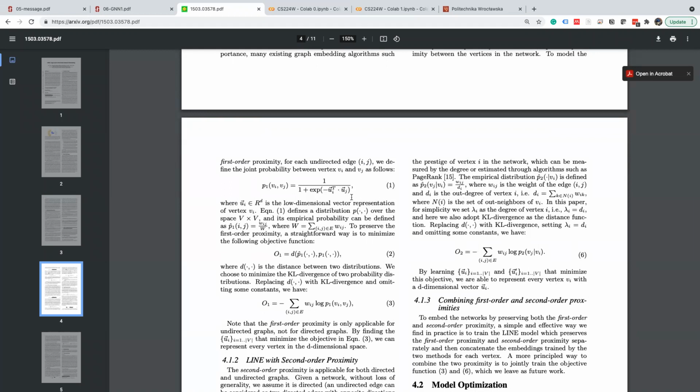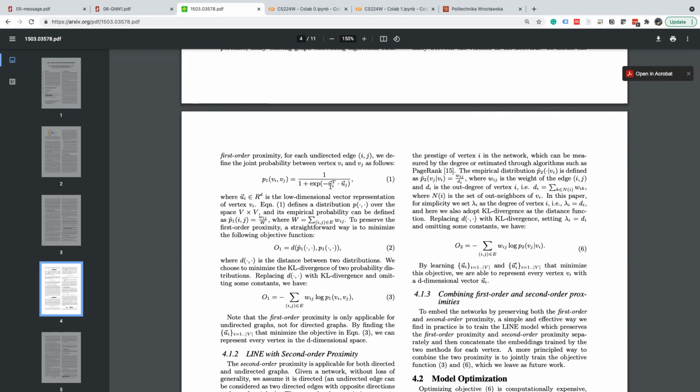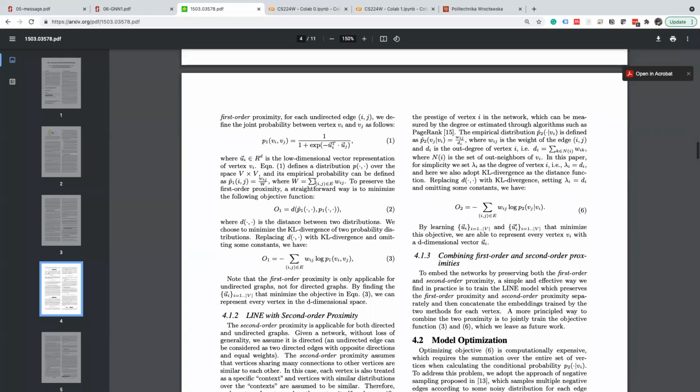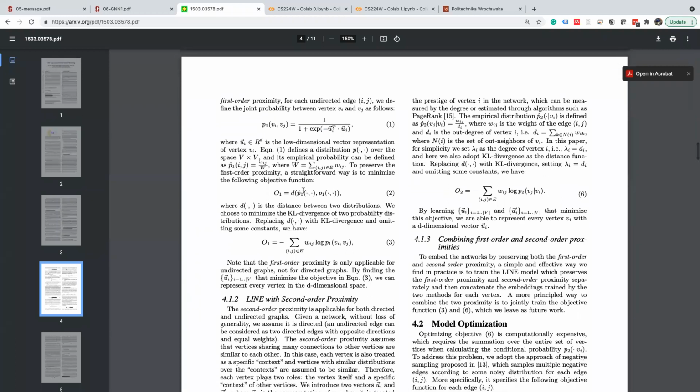For the first order proximity, they basically say, okay, let's build a probability matrix where, when we have an undirected edge, U is just a vector, an embedding. And the objective function basically is to get the proximity, which will be just the distance.